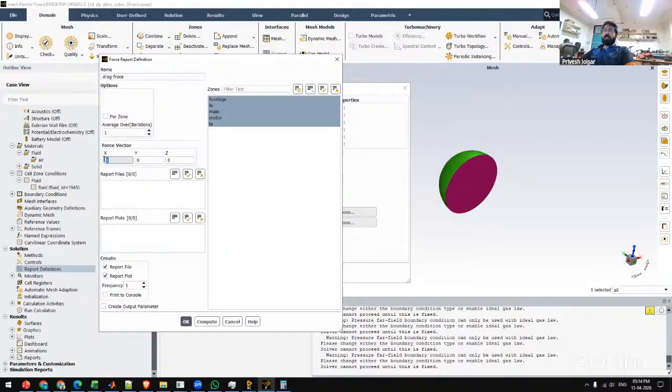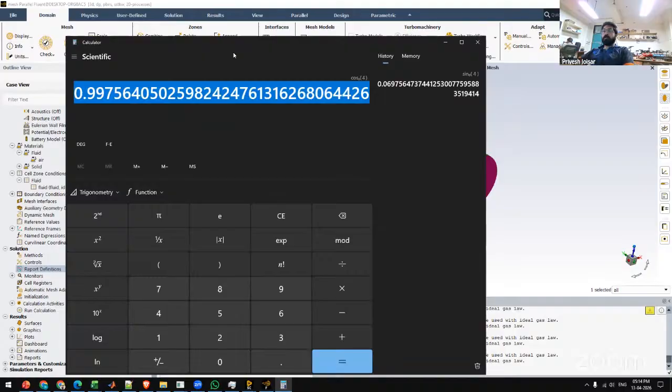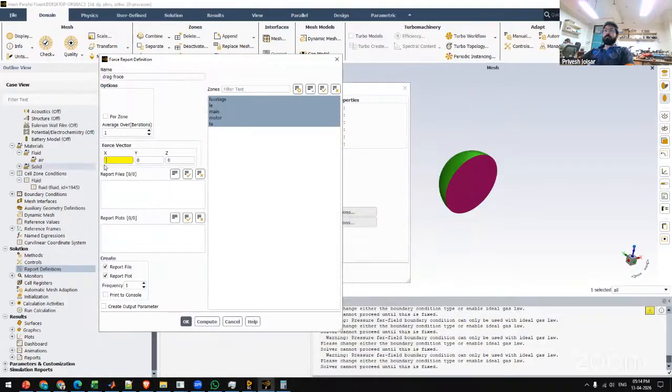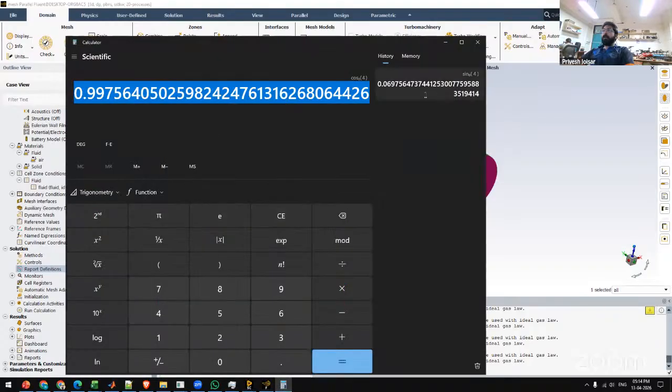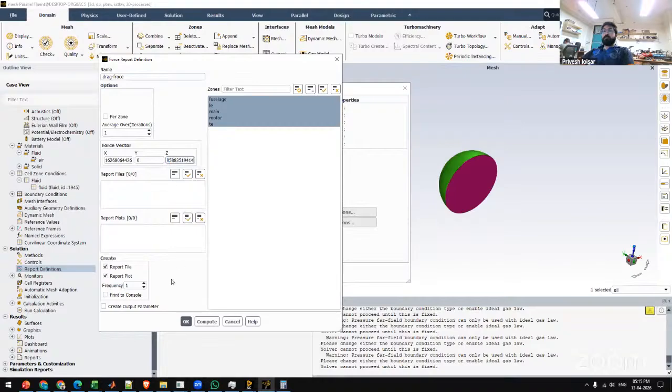The X will have a cosine component here, and the sine component will be in the Z direction. Create an output parameter and okay.